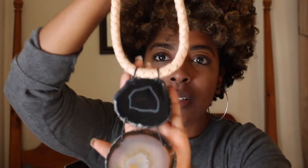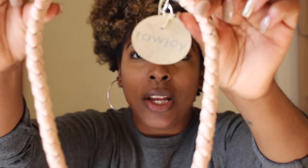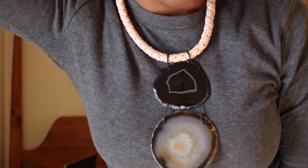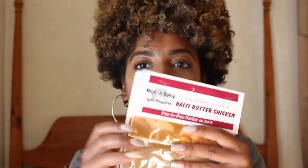I also got this really beautiful necklace — I should have just worn it for the video, but this is very thrown together. It's an agate — I believe that's what the stones are called — and then this is a braided leather strap. Super, super cute, love it. This necklace was one of the first things I got the first time we went into town. I went to the Watershed probably three times because there was just so much there.